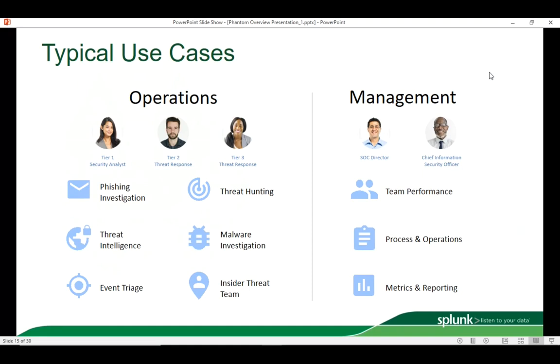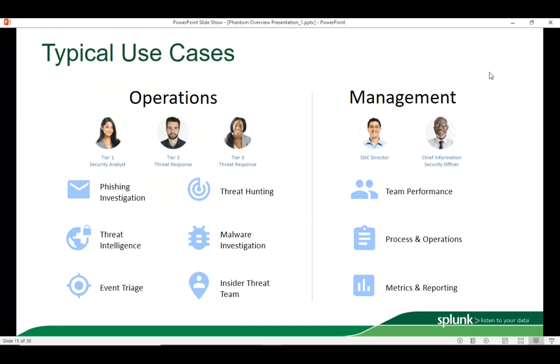Whereas management, like the CISO or SOC manager, can look into the team performance. There are dashboards, reports, and workbenches that can help the operations team as well as the management team look into their key performance: team performance, processes and operations, metrics and reporting.